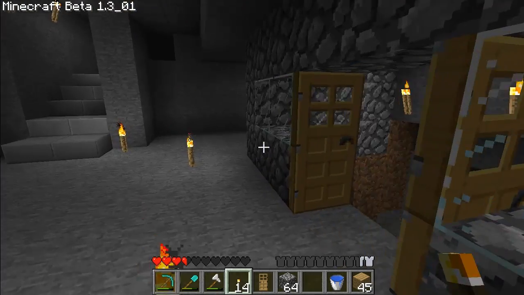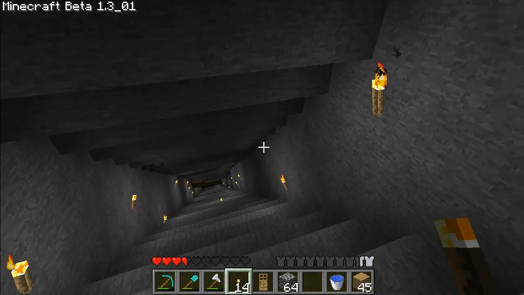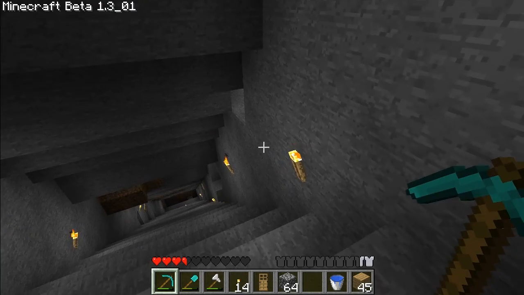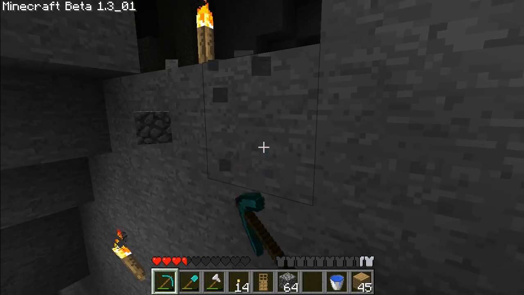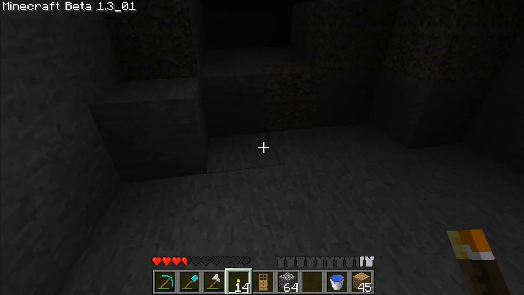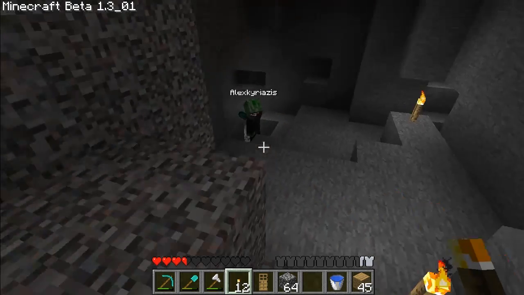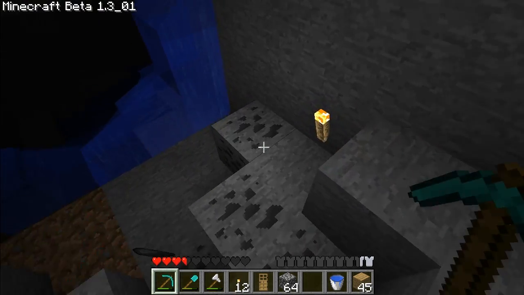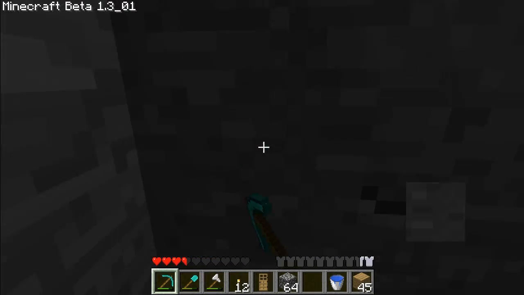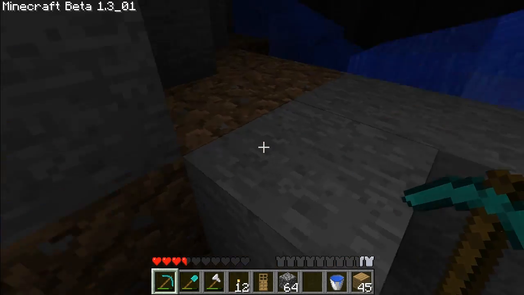Yeah. So while we wait, maybe let's explore some of these mini caves down here. I'm a bit low on torches, but you know. I have 14, that's enough. Okay, let's get this coal. I have a strong desire to get this coal. I have a strong desire that we are running out. Okay, let's keep going.